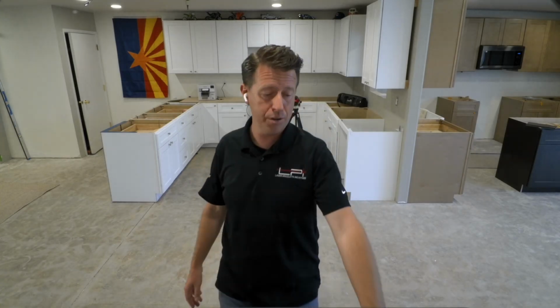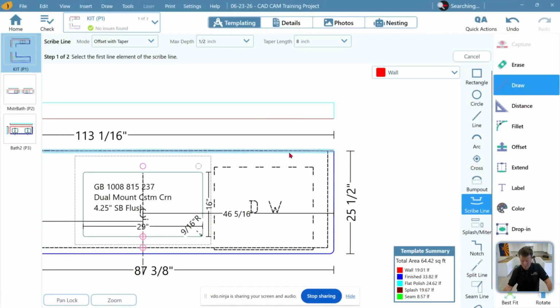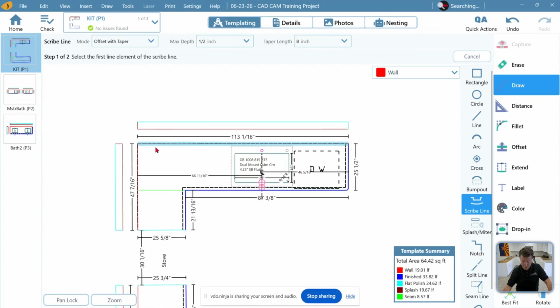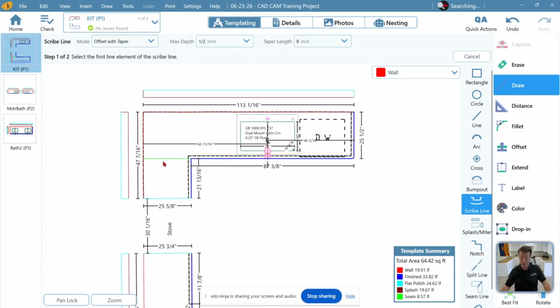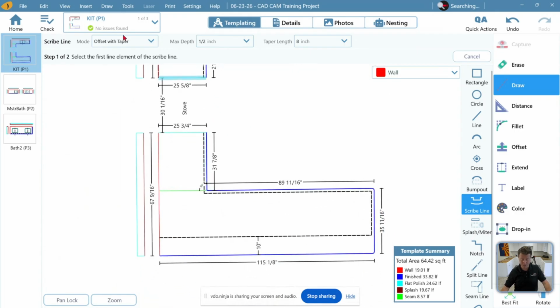So let me switch back over. You can see what that looks like. Okay. So we have one straight rip until we get 8 inches away from this edge. So now we have just a couple straight cuts, and it's literally saving time to edit and saving time on your saw. Okay. We can do that again here.